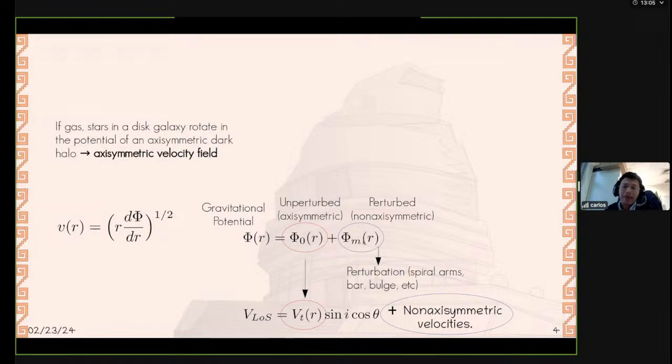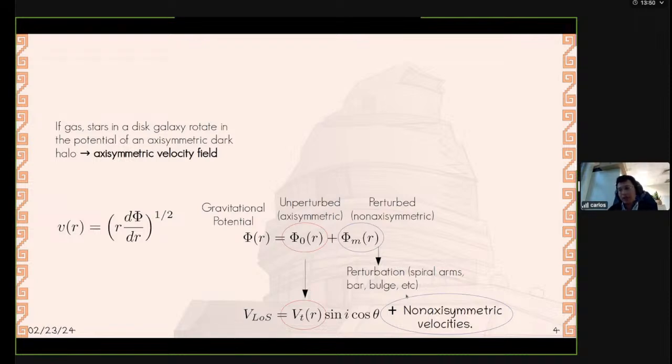So in the presence of non-axisymmetric perturbation on the gravitational potential, we would expect that such non-axisymmetric perturbation would be coupled with non-axisymmetric velocities as well. For instance, in the case of this equation, which relates the unperturbed and perturbed gravitational potential, we expect that the red one, which is the unperturbed, follows basically circular rotation orbits, and the perturbed component will follow some kind of non-circular rotation.